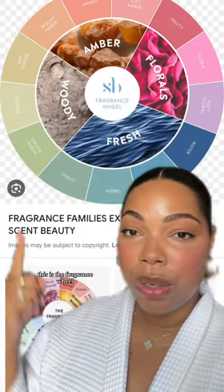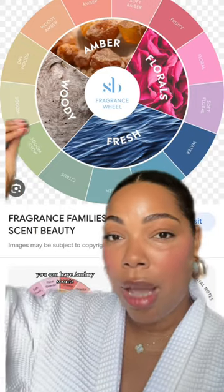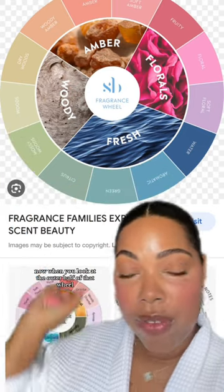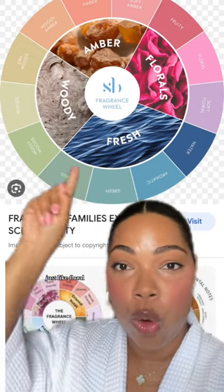This is a fragrance wheel, and as you can see, fragrances come in different categories, as most of us know. We can have ambery scents, which are very warm and spicy, florals, fresh, and woody. Now, when you look at the outer half of that wheel, you can see that fresh comes in a variety of ways, just like floral, woody, and amber.